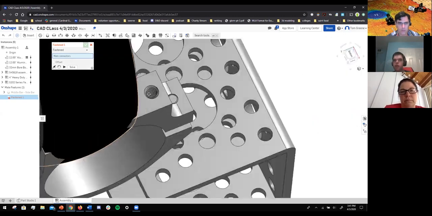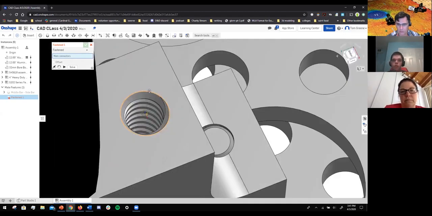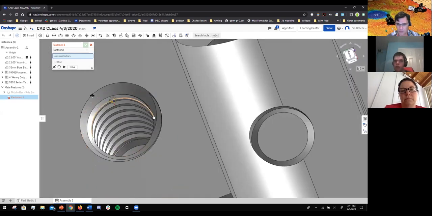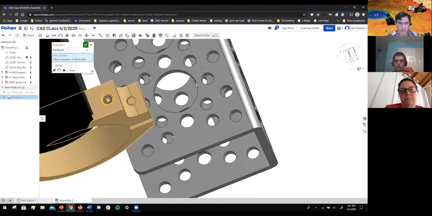but sometimes this isn't one continuous edge because oftentimes the thread actually comes all the way up and intersects that. So you have to be careful if you're getting the center hole for that hole or that particular part of the thread. Because like if you notice, sometimes I can actually manage to get a center mate connector, but it's not the right one. So just always be careful when you're using threaded holes.